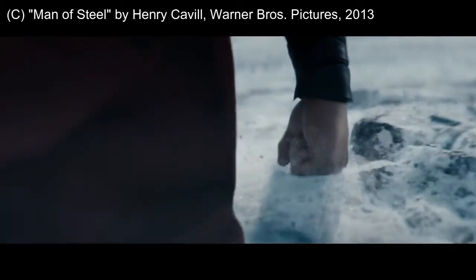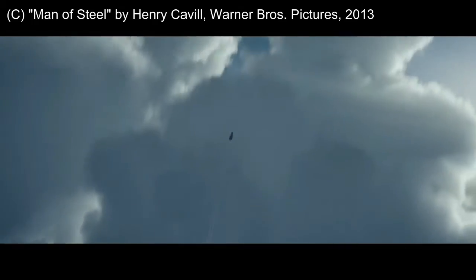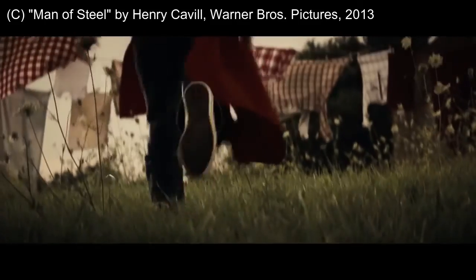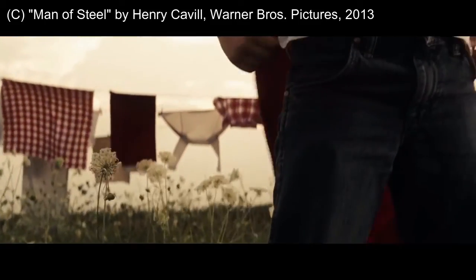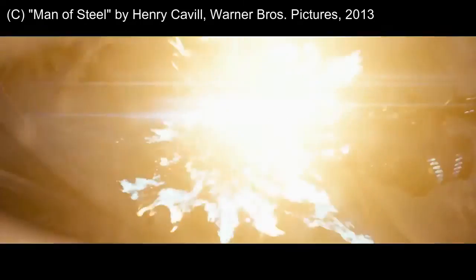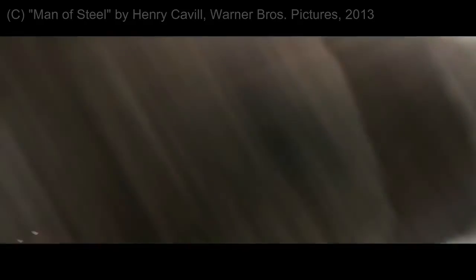A little background on Man of Steel. It is actually one of the most talked-about superhero movies, because it distances itself from the general idea of how we know Superman — as a boy scout, the good guy type, the always-saving-the-day era. But in here, he's depicted more human. It's very edgy, and there's the positive side and the negative side of Superman. He makes mistakes. For me, it is how we view Superman in the 21st century — how would people react when they see an alien coming from the sky? It's one of the best installments created by the DC franchise for Superman because it's very realistic and edgy.